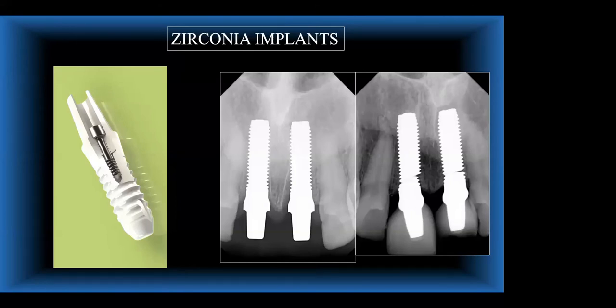Secondly, you do have issues when placing these implants. We're used to putting titanium implants where we're ratcheting them in with very good, strong insertion torque. With zirconia implants, you can't use a high insertion torque. Each zirconia implant is different, but most of them have a very low insertion torque. So you have to end up overprepping the osteotomy site, because if you try to get it in with a high insertion torque, you'll actually fracture the implant. And then zirconia implants have had problems after they're in the mouth and they're put under force. They can fracture, like that one X-ray to the far right.